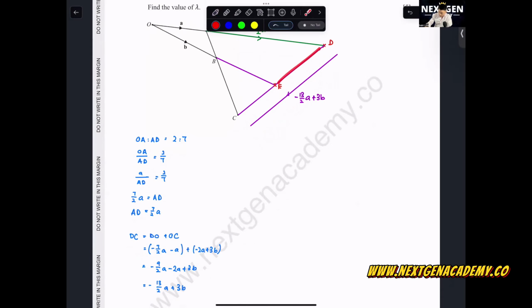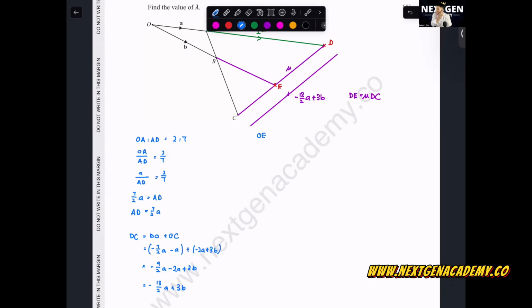Can I say DE is part of this? So can we put a mu over here? Okay. We put another unknown to represent the ratio of this. So we're going to say that DE, this is DC. Can we say that DE is mu of DC because it's a scalar quantity of DC, or we can factorize out a value. Okay, so now this is how I will write it.